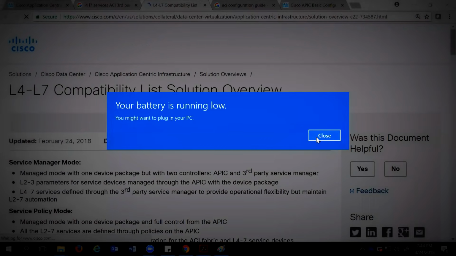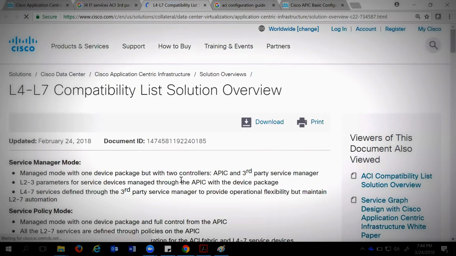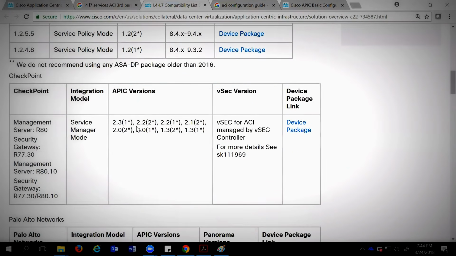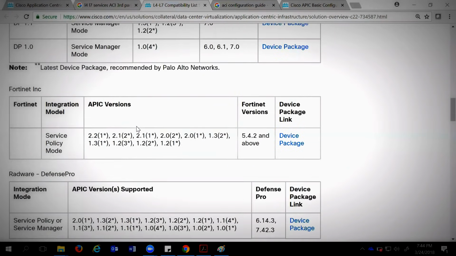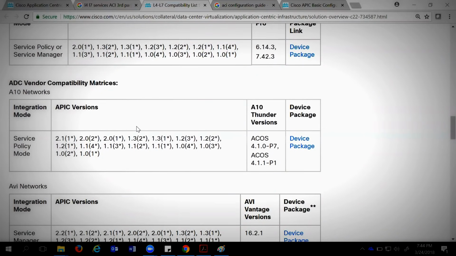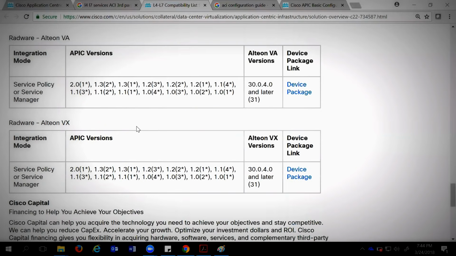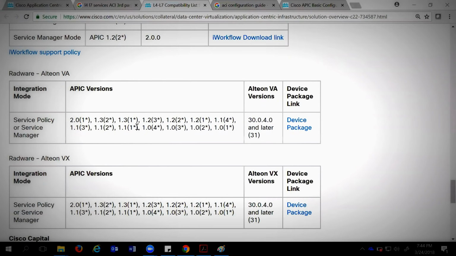Not only with the firewall, there are many other things that you're going to get. You do have ASA, Checkpoint, Palo Alto, Fortinet, integration modes with the ADC vendors, and many other things. You can find this particular list, and for what versions, you can find out those packages.